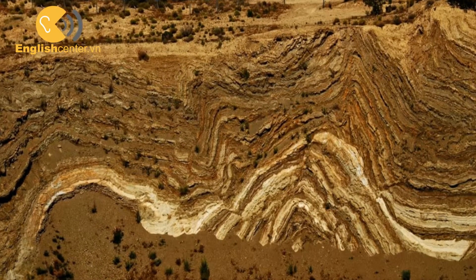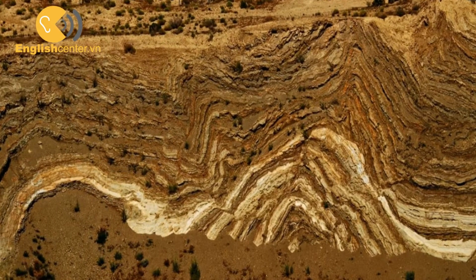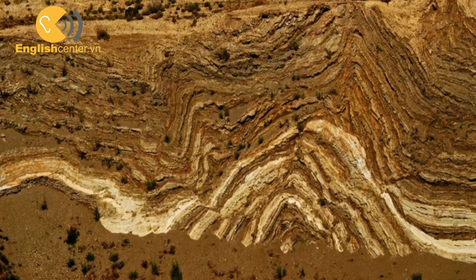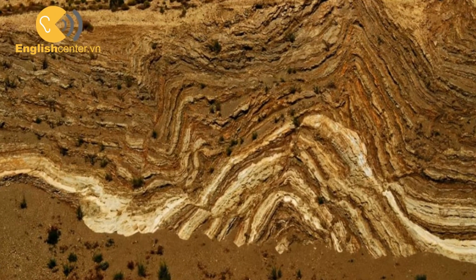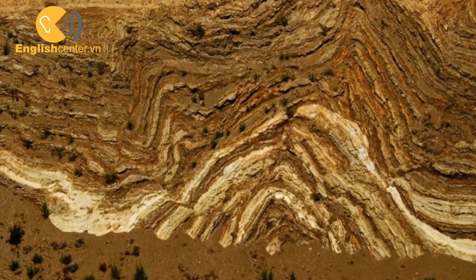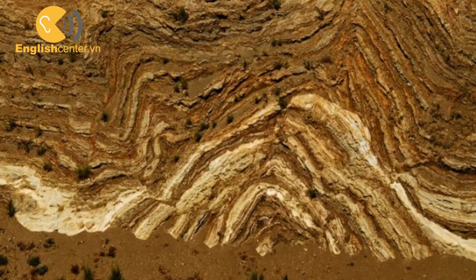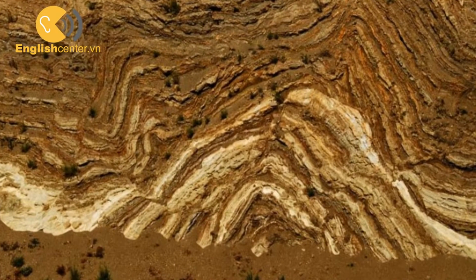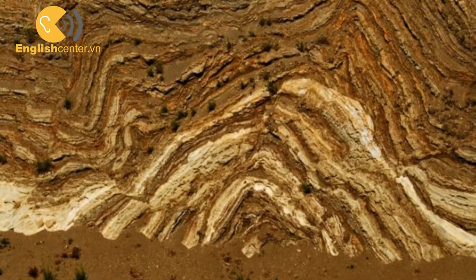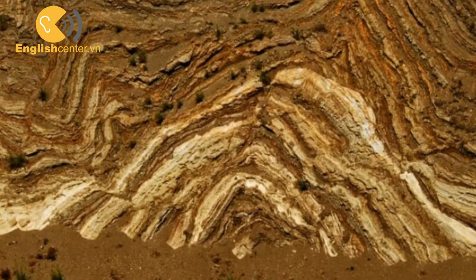Folds and rifts. Did you know that Earth's crust can bend and fold? This happens when tectonic plates push together very slowly and for a very long time. We sometimes see these folds in the sides of hills and mountains. When tectonic plates push together too hard or too quickly, they break into large blocks of rock that can move up, down, or to the side. Sometimes, tectonic plates also move away from each other and make a long opening, called a rift.